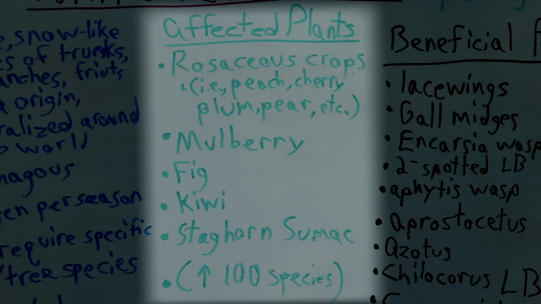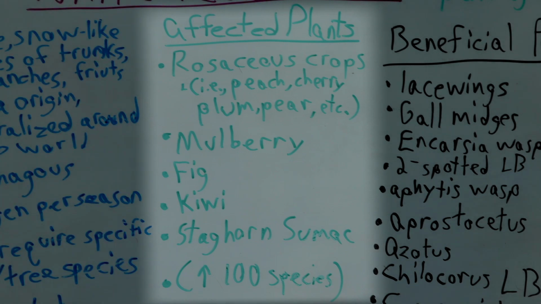And then this insect can also affect other species as well, like kiwis, and I have seen them on occasion on staghorn sumac, right? Because of course in my garden I have a lot of staghorn sumac growing in various areas. They tend to not be so huge on the sumac, but once in a while I'll see a sumac trunk that has a bunch of peach scale on it.